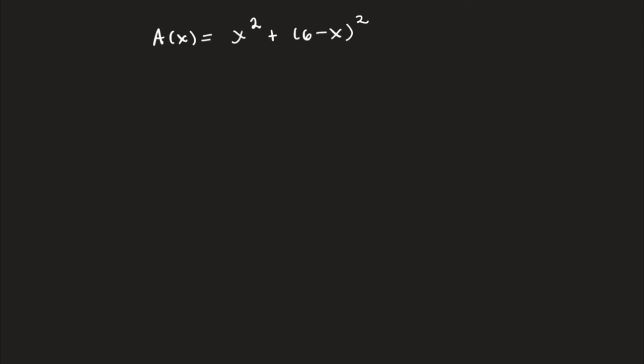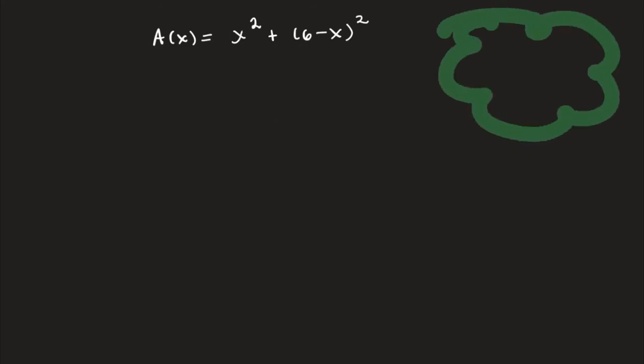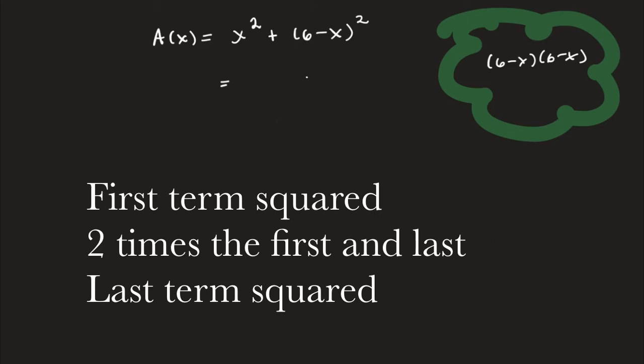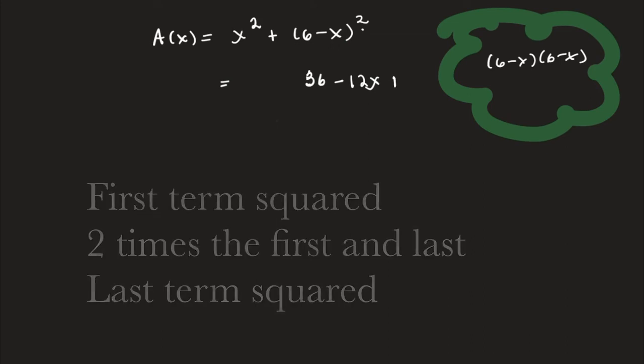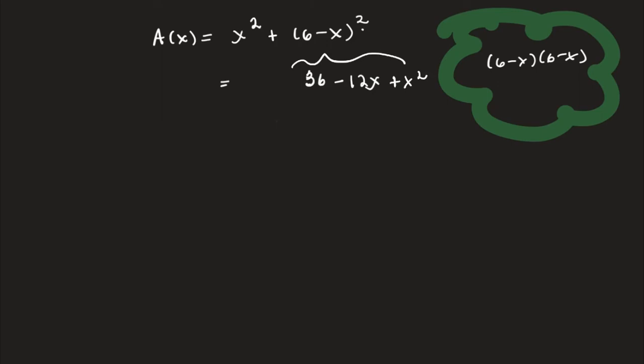Or we can use the formula that I thought, well, you know, it's a good idea to memorize this rather than to write it out each time. So you can do 6 minus x times 6 minus x and FOIL it out. Another way is to remember that it's going to equal 6 squared, that's the first term, which is 36, minus 2 times 6 times x, and 2 times 6 is equal to 12, times minus x is going to give us a negative 12x, plus the last term squared. The opposite of x, or a negative x squared, is going to give us plus x squared. So that's what's going to happen when we expand the binomial.